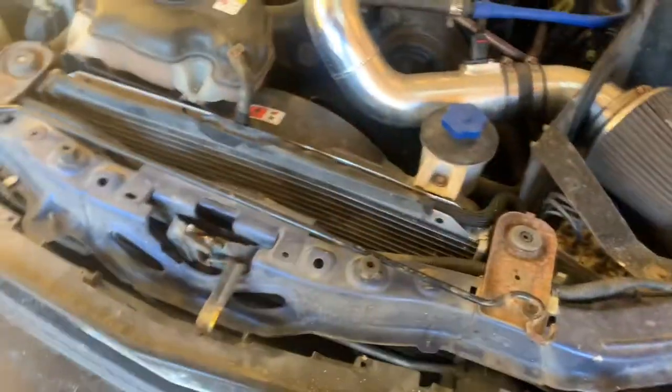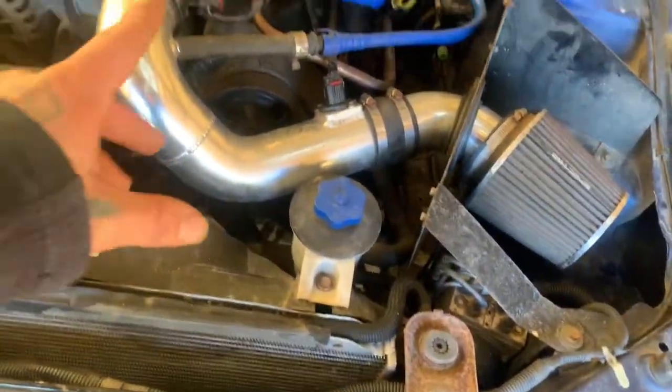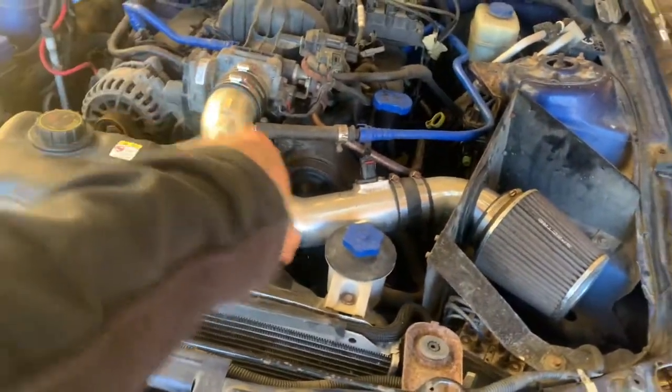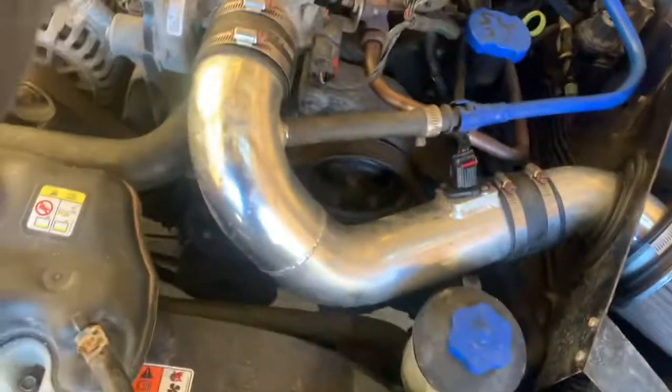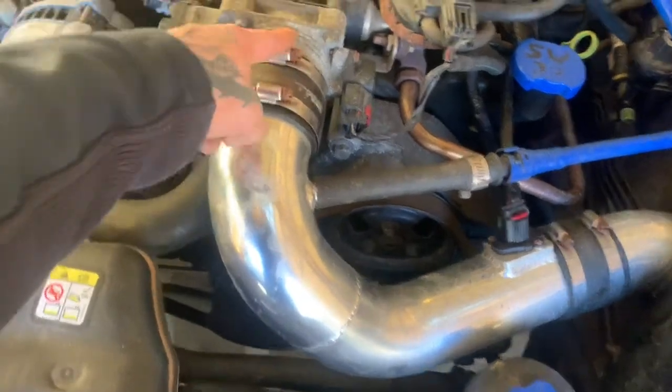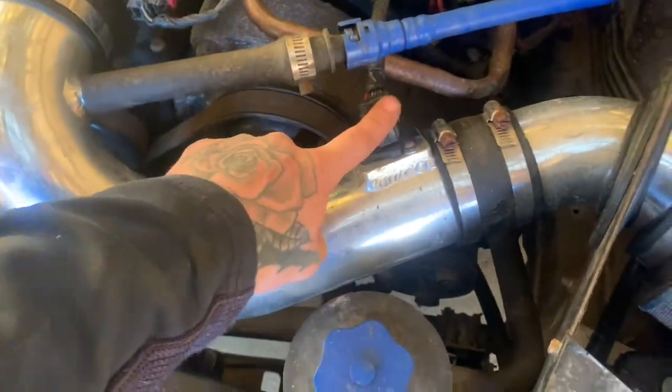Some of them have them, some of them don't. But next thing I'm gonna do, I'm gonna take the intake off. I'm probably gonna have to remove this too. Start out by taking these two off. You can use a quarter flathead. Then you wanna take this off.